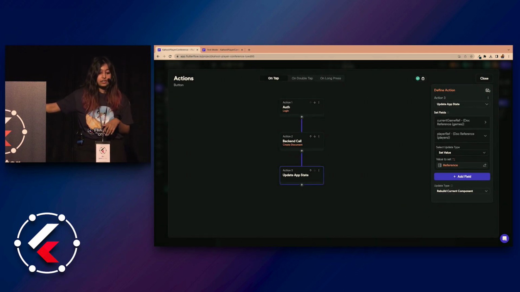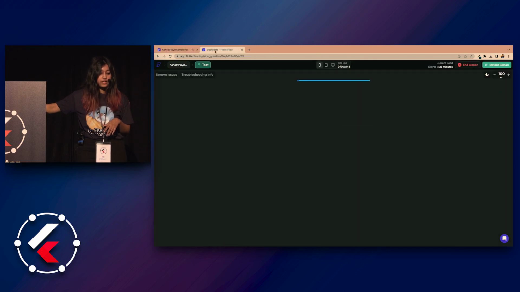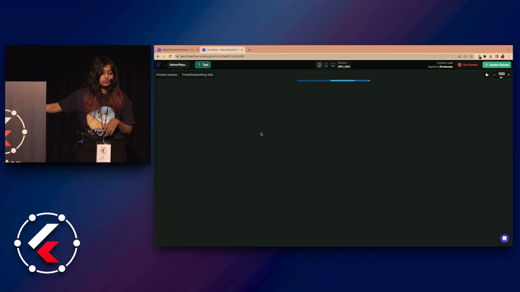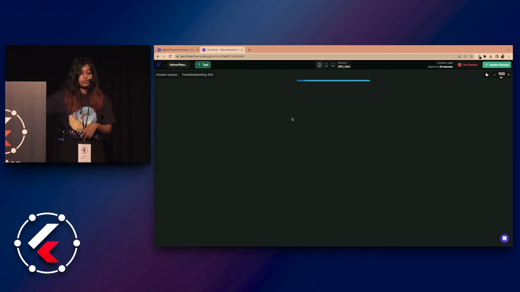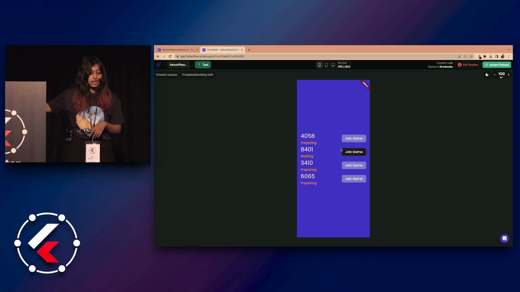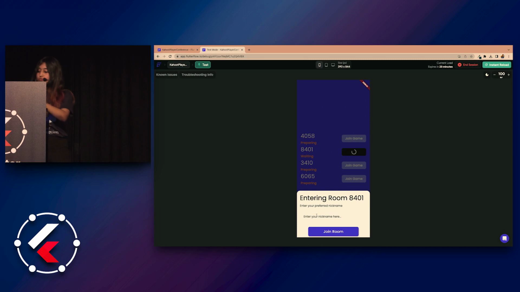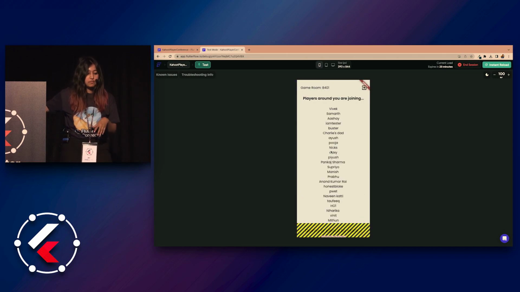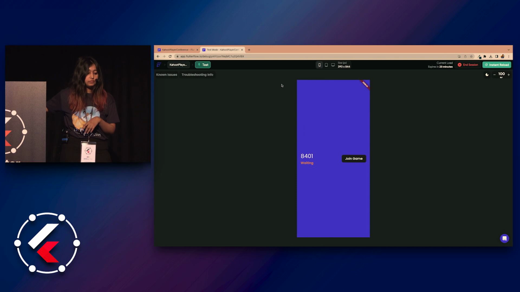So this is kind of ready. If I now instant reload here, there is probably an internet issue, which is why this is late. But we do have the first 3 steps probably ready. So in this case, I can do a join game. I can enter the name, join room, and this will put me inside. This is a previous game that I played, and this is going to have me on the list of the people. And yeah, I can log out as well.